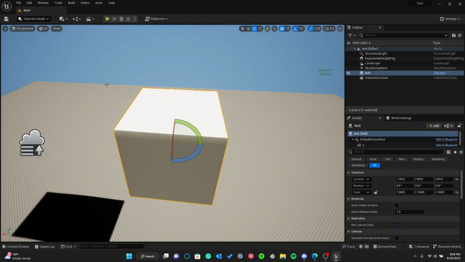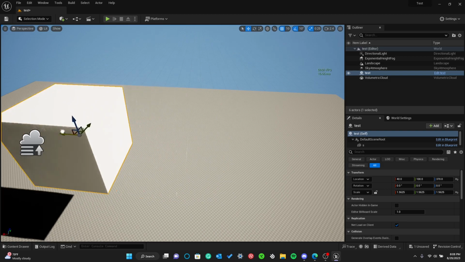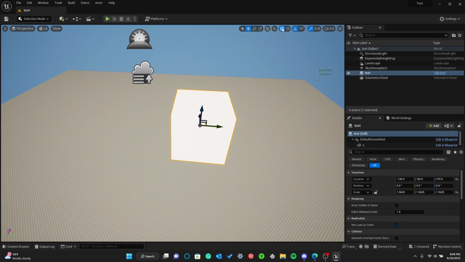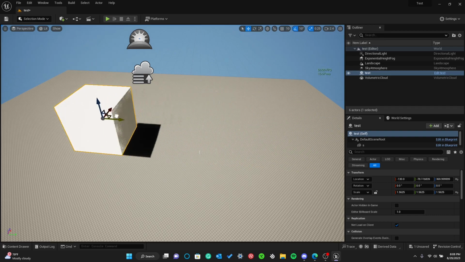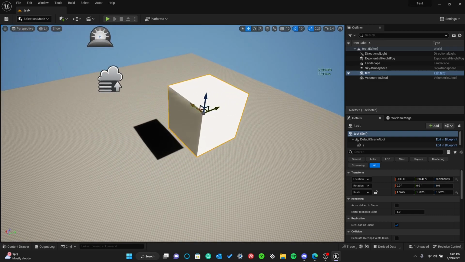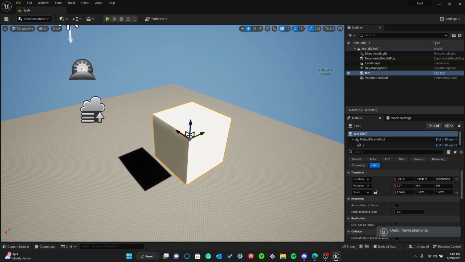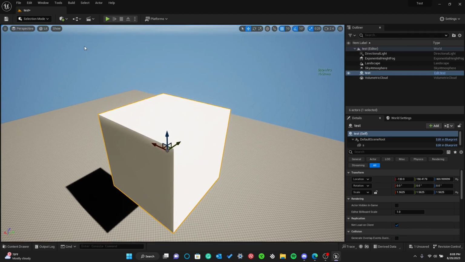Then let's say press the W key. You want to move it around, but it's also having the same problem. So you just press this, and now look how much more smooth it moves around in your map. There you go. That's all I really need to know for the map options.